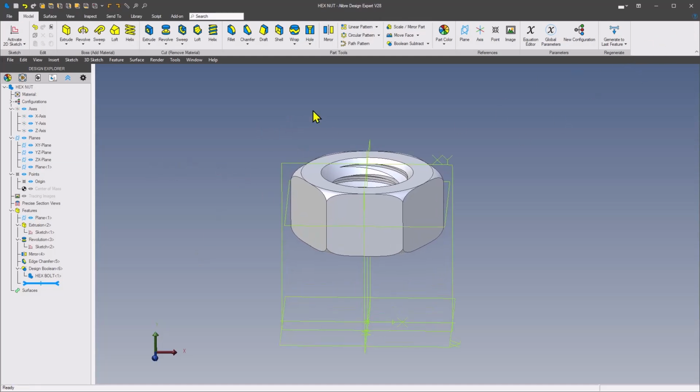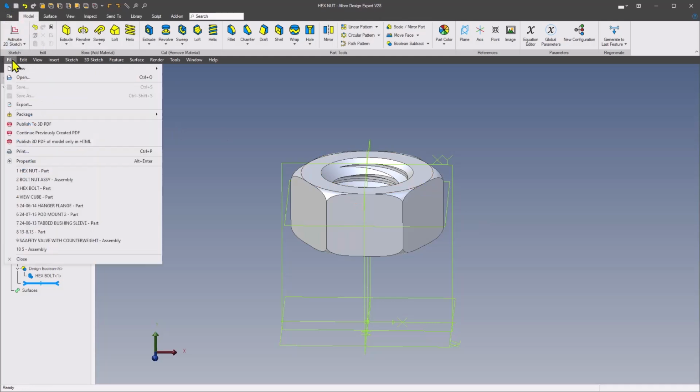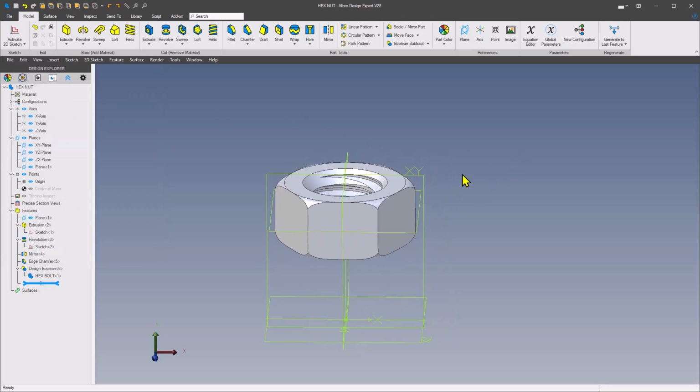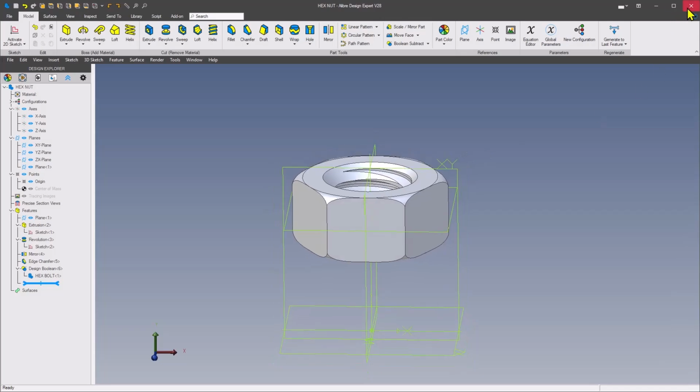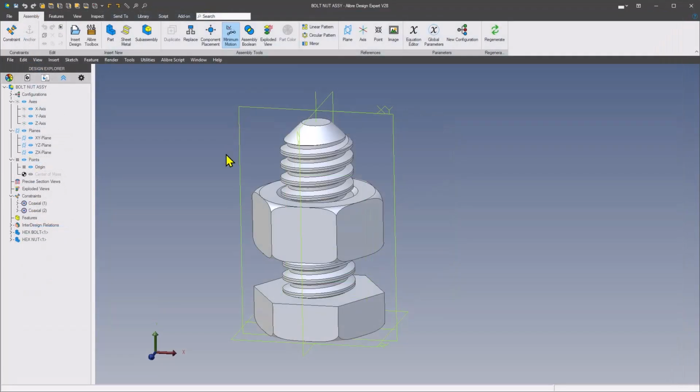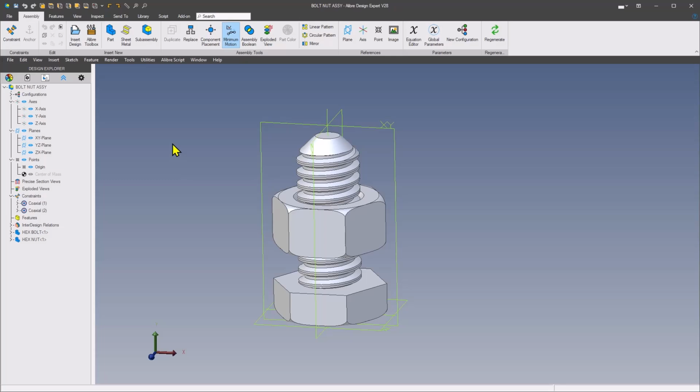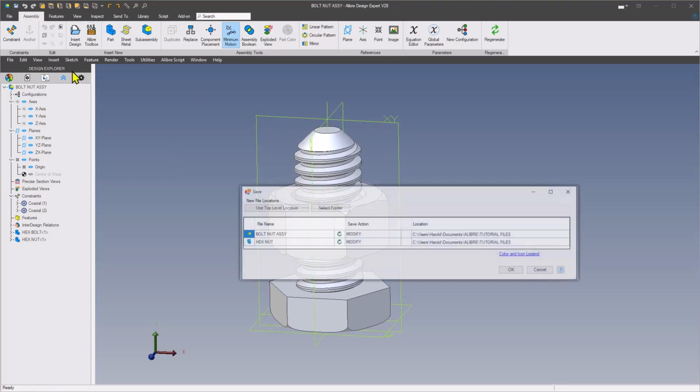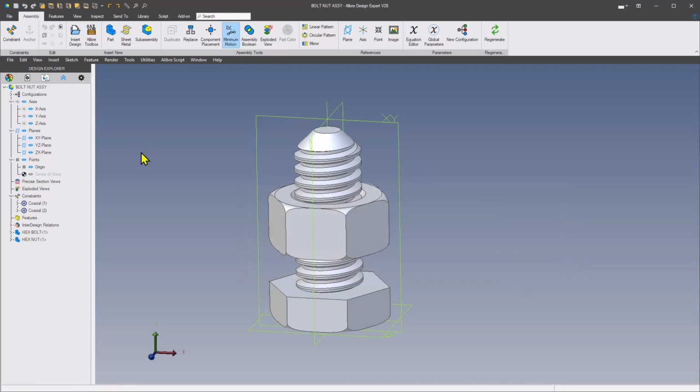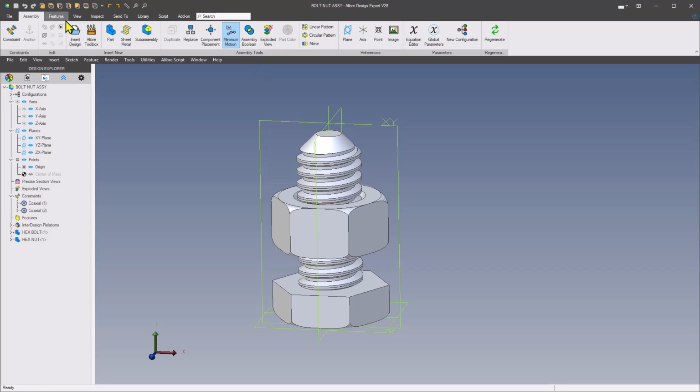Now notice in our bolt or hex nut here, we do not have a save icon available. Even under File, we don't have save or save active because we open our part in our assembly or from the assembly. We have to go back to our assembly in order to save this. So now we can save. We're going to bolt, our nut is modified, our assembly is modified, so click on save and the parts are saved.